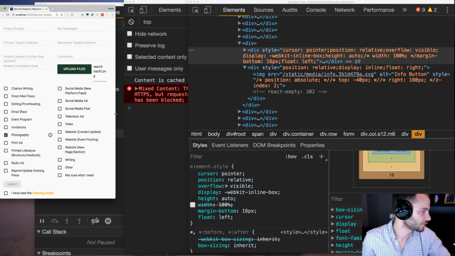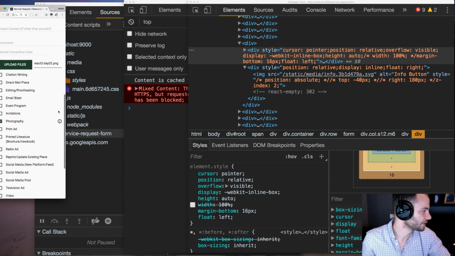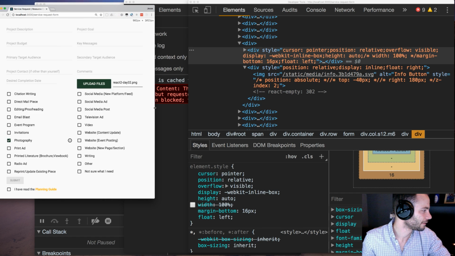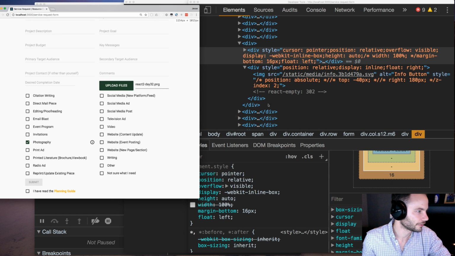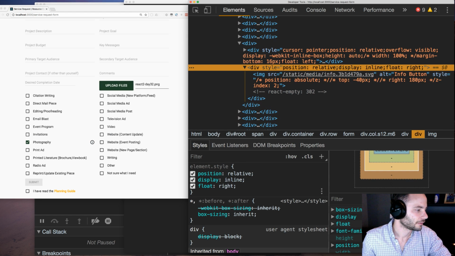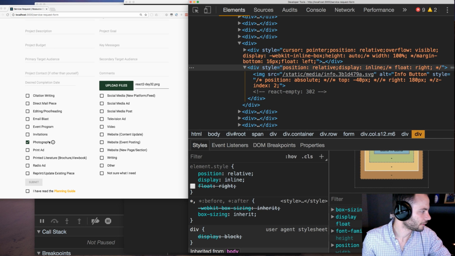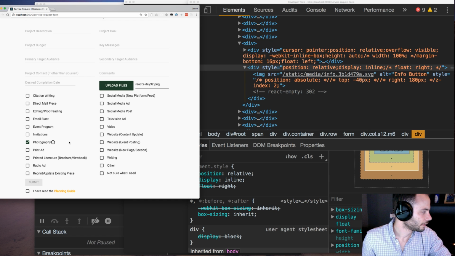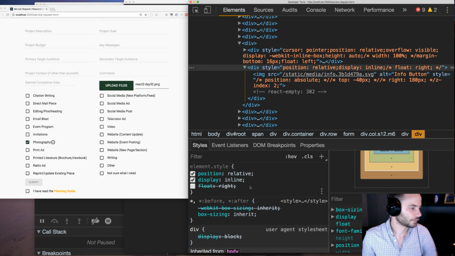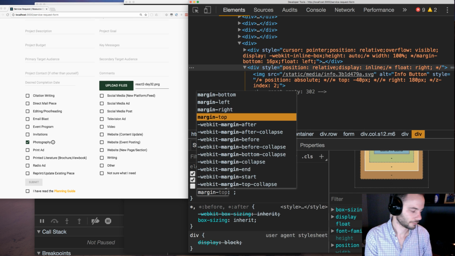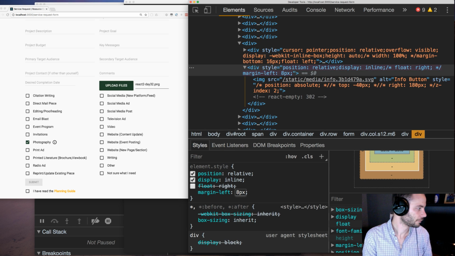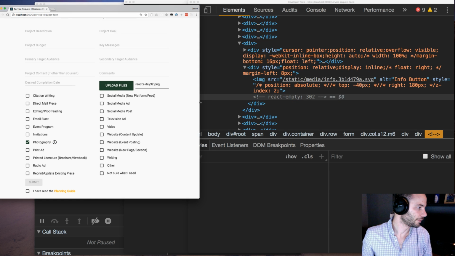Awesome. Okay, so let's try this out. We're just going to move it back and forth a bit. Okay, not terrible. Let's get rid of this float though. All right, that's better. Yeah, I kind of like that better. What if we just did a, okay. I like that better.